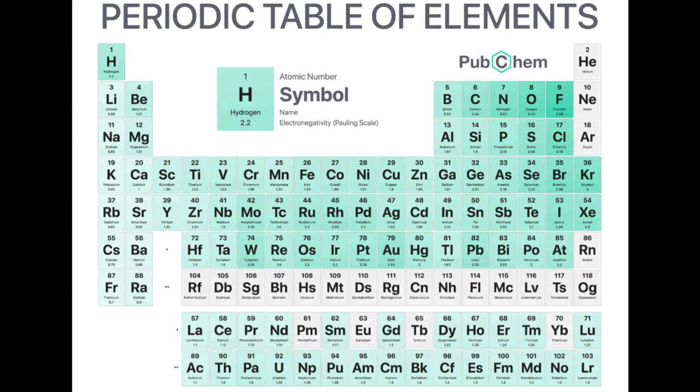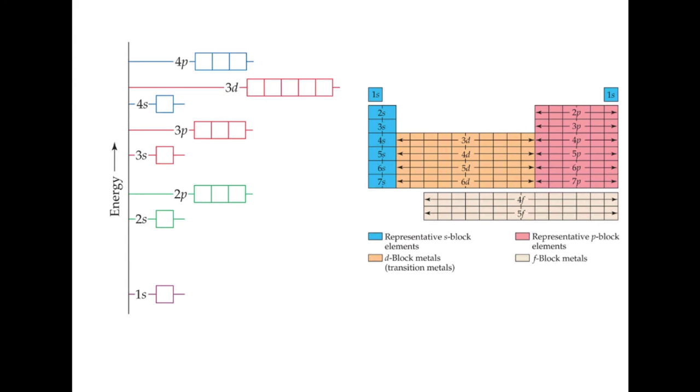Now, this should absolutely make sense to us because we know, based on arguments of Slater's rules, there we go again with effective nuclear charge, elements to the right of the periodic table have a much stronger effective nuclear charge. Therefore, electrons are drawn in closer. And that would mean that these elements are more electron greedy. If they're bonded with neighbors, they will be more greedy with the electrons that are shared between those neighbors, and therefore we call them more electronegative. But there is an additional point we have to think about, and that is, yet again, the orbital structure of matter. Don't forget about orbitals.